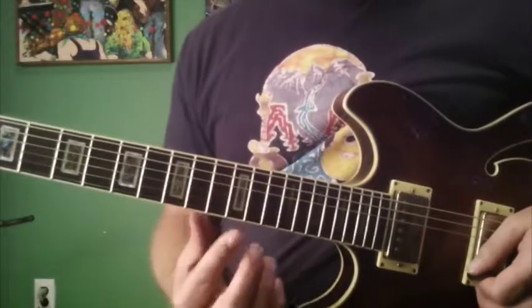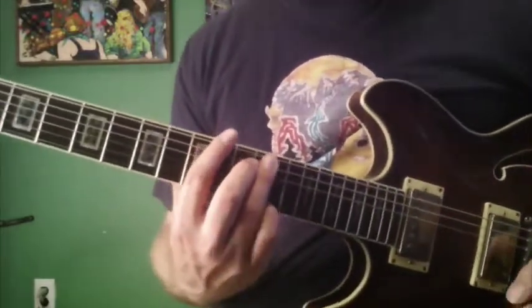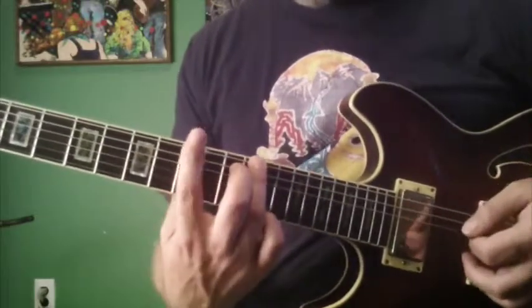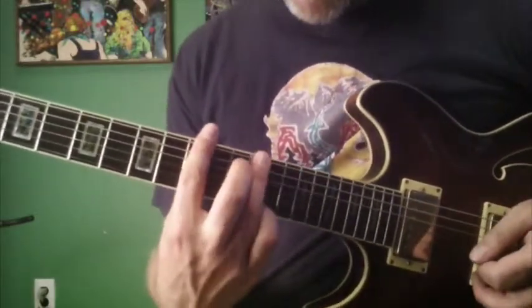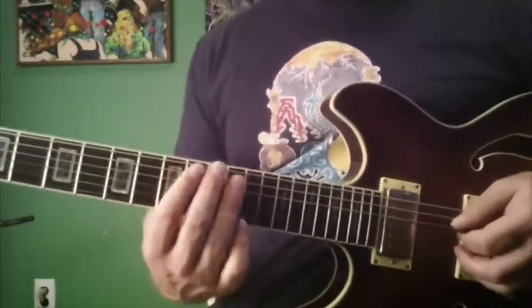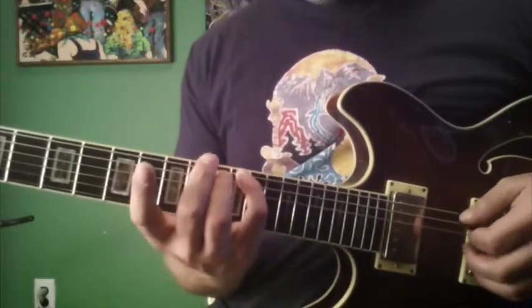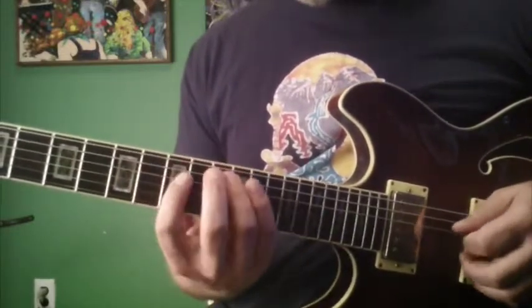So for the key of E, the G shape falls here in 9th position. This isn't the most convenient chord to actually play, but you can visualize it here. 9th, if you imagine a bar here, and then the shape of a G chord above that, will give you that for E. So the full triad arpeggio here is going to start on the root here on the 12th fret, root, 3rd, 5th.